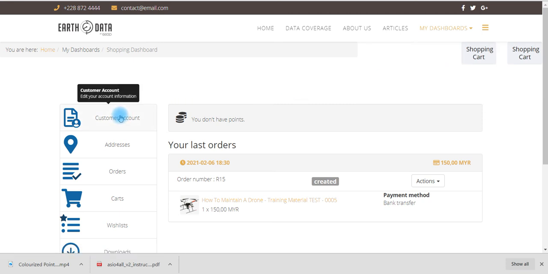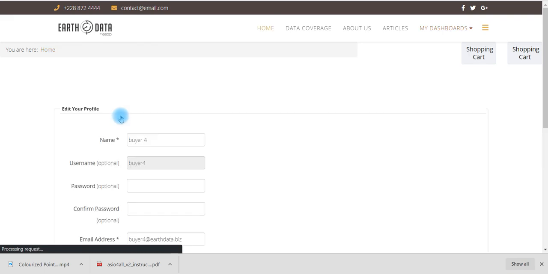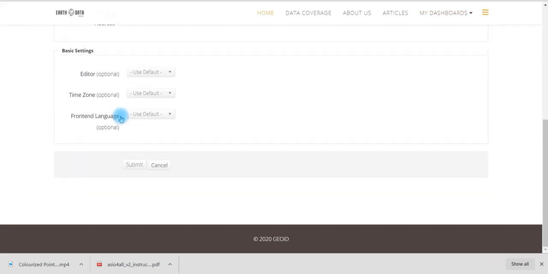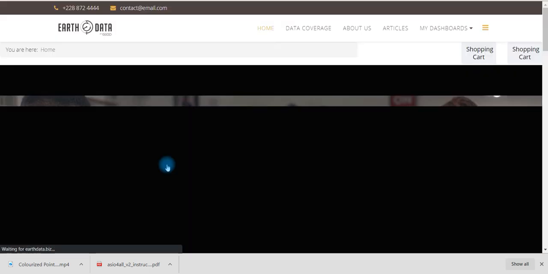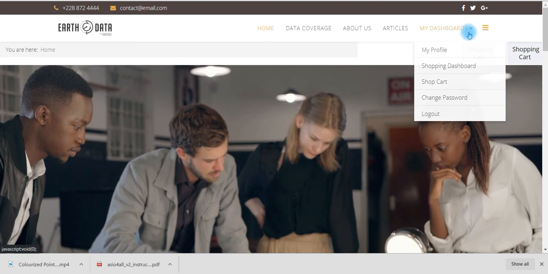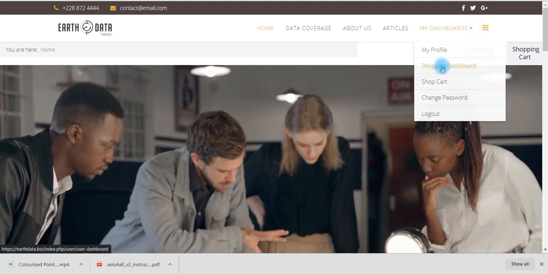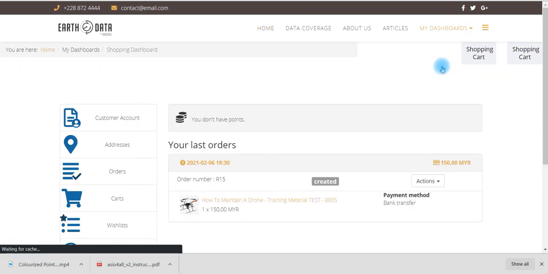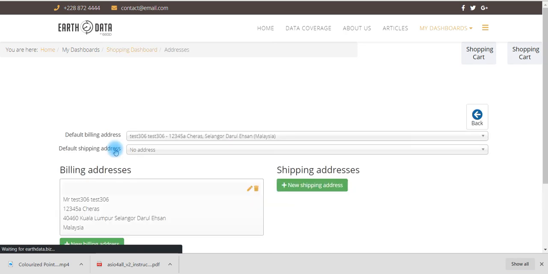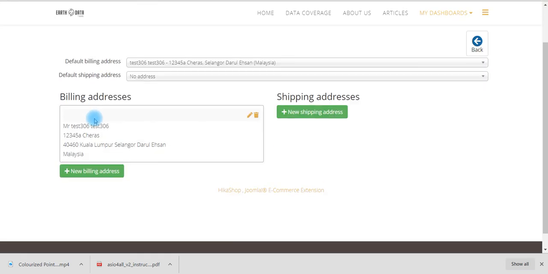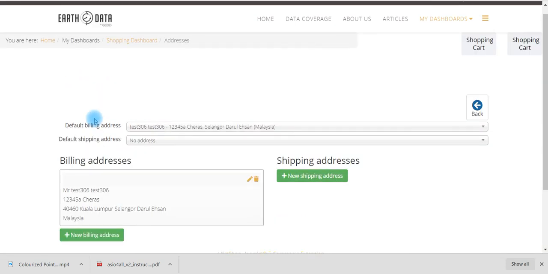So on his dashboard, you can have a look at his account, edit his profile, change his password, or you can check his addresses, or add new addresses, choose which are the default addresses for him to use.